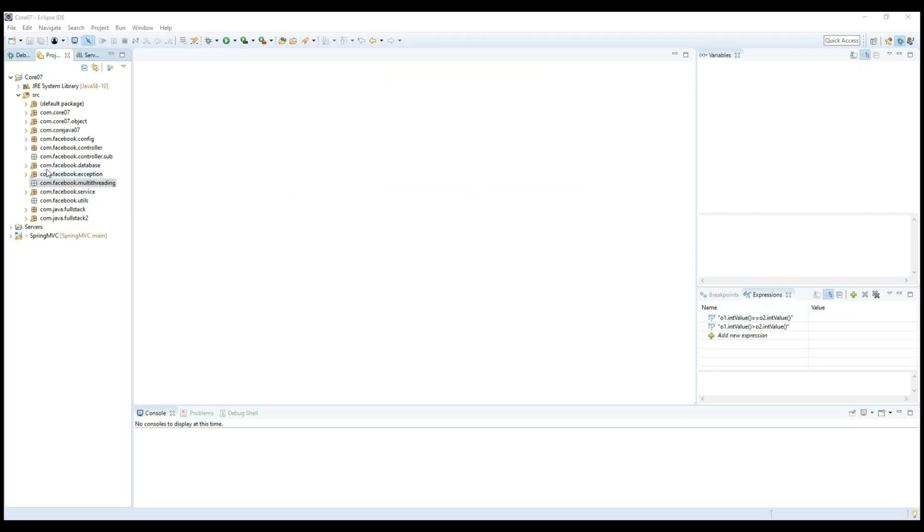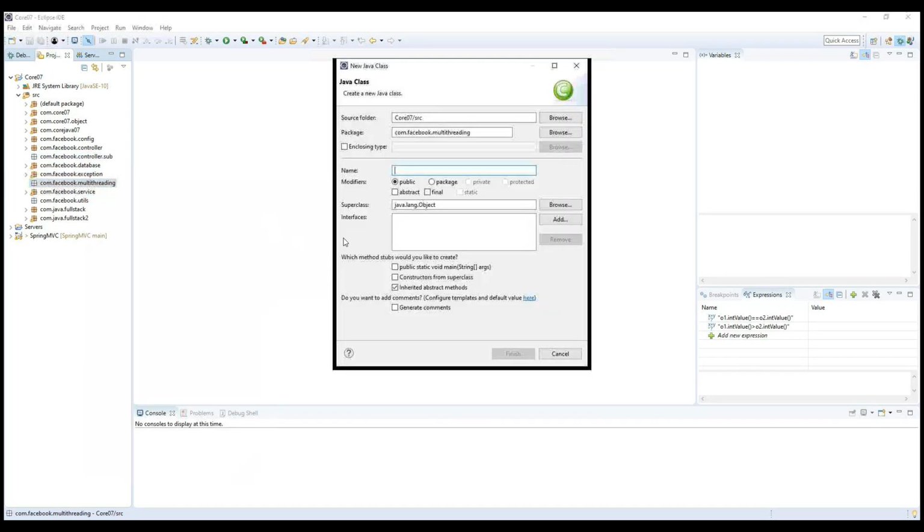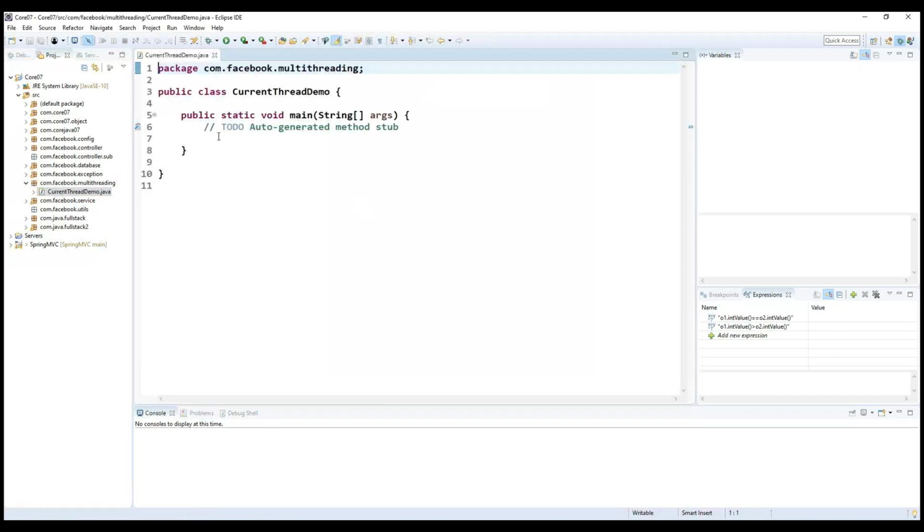So let's run the simple example here. We already created the package com.facebook.multithreading. Now I'm going to provide a class called CurrentThreadDemo.